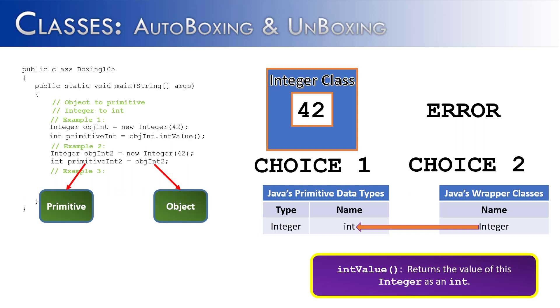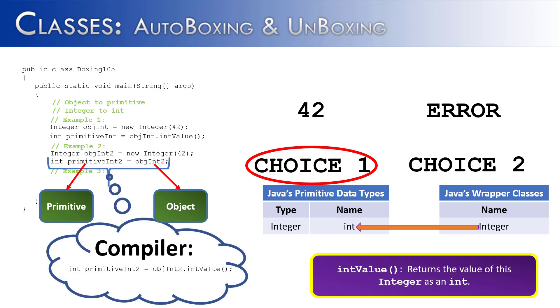And you might think it would cause an error because on one side we have a primitive, on the other side we have an object, but we're going to see that it is going to unwrap it. And you probably guessed that from seeing autoboxing and now what you're seeing is called unboxing. Because the compiler behind the scenes is going to call the method intValue, it's going to automatically unwrap it and again this is called unboxing.